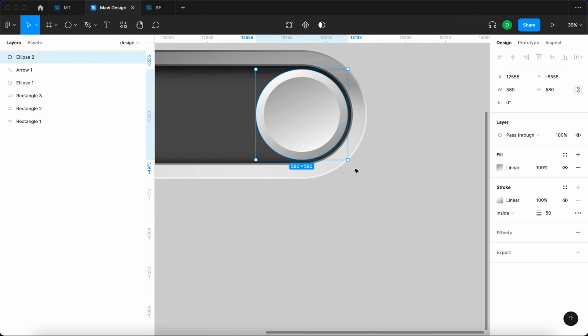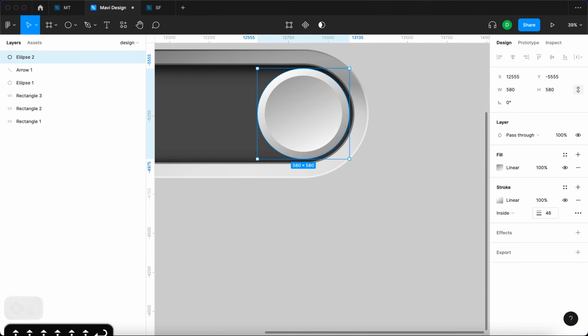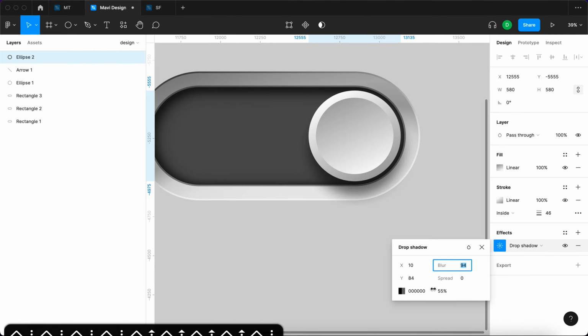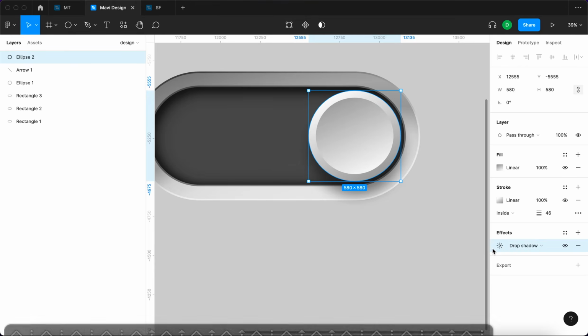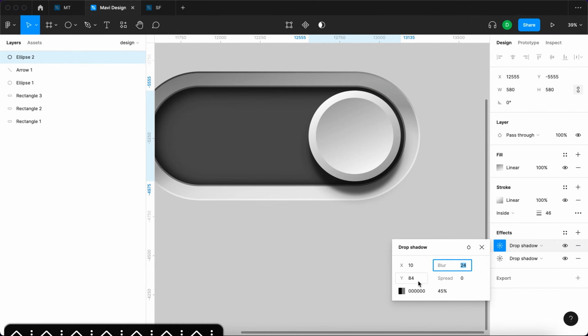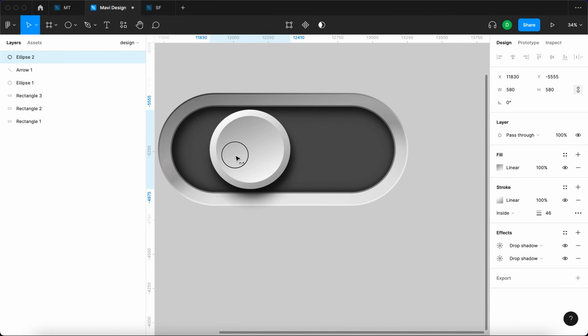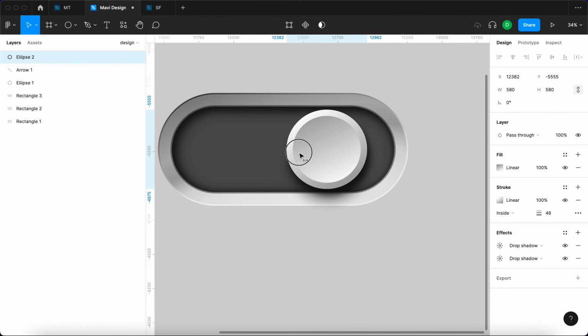This little button right here, this circle, that's going to have a shadow, so drop shadow, blurry, that makes it stand out. One softer one, and then probably I'll duplicate this shadow, create one smaller one, but stronger. You can see that now we can move this around and it looks all right.